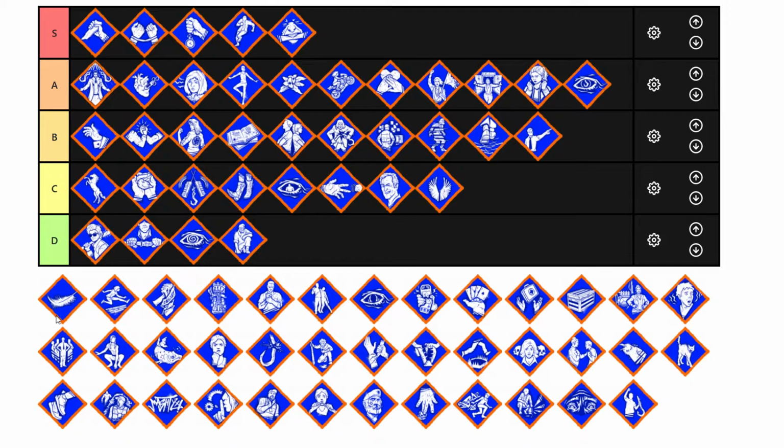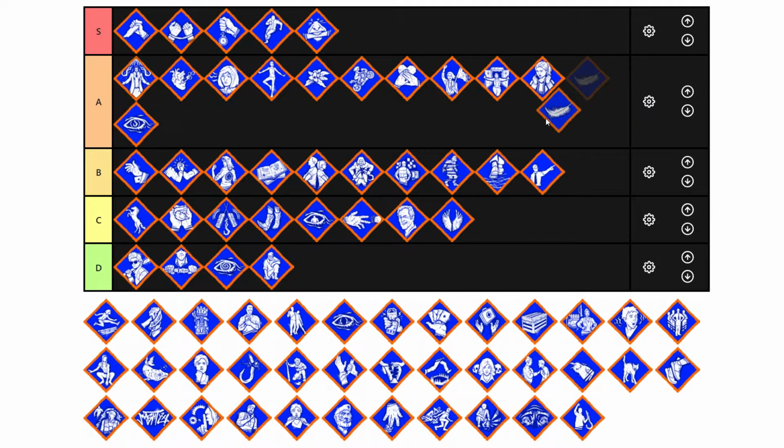Now, Lightweight, you guys might think I'm crazy, but Lightweight at level 3, you take 3 seconds off the 10 seconds that scratch marks stick around. And I think that's nuts. I think that is A tier, very much A tier worthy. You take away an insane tracking ability that killers have and shorten it down to 7 seconds. And that's nuts in my opinion.